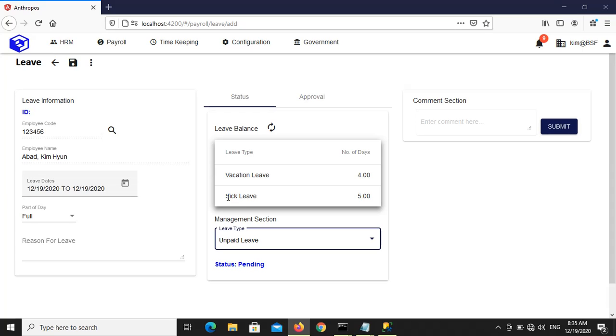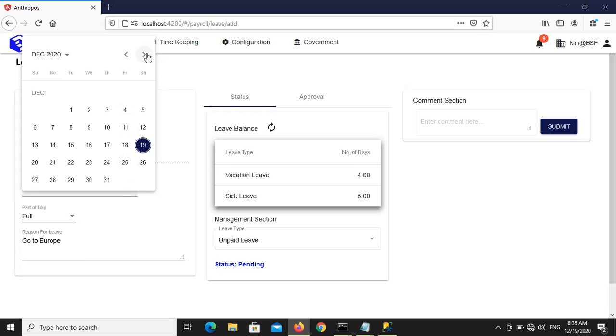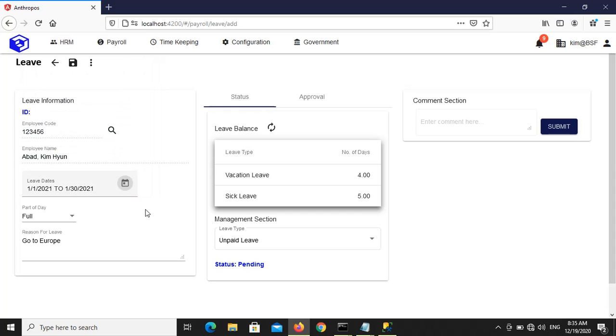For example, if I want to go to Europe for, let's say, 1 month, that means I want to go from January 1 to January 30.